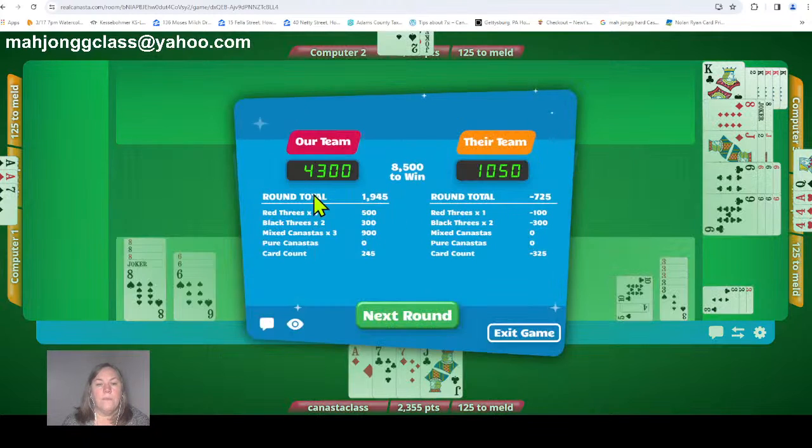We got positive points, even though we didn't go out. We got 1,945. We're at 155 points, and they're at 125.